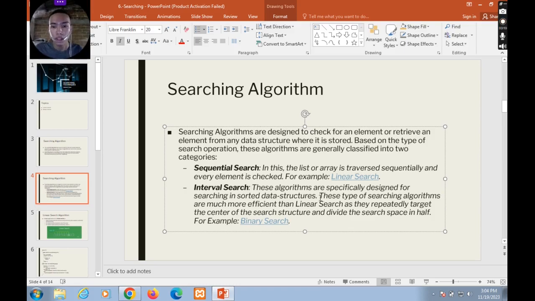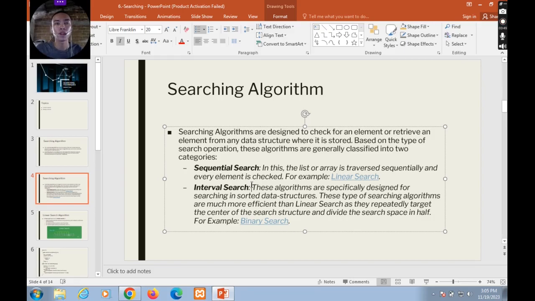So, this type of searching algorithm is much more efficient than linear search as it repeatedly targets the center of the structure and divides the search space in half. For example, it halves the search space. An example of this is binary search. This interval search is best used when your dataset is large.